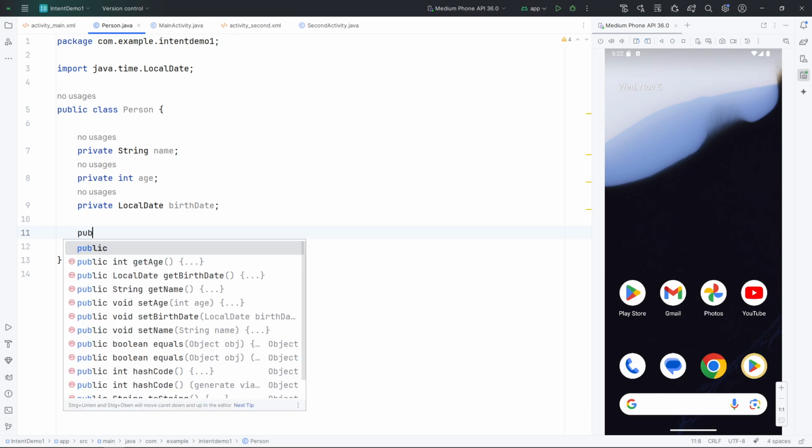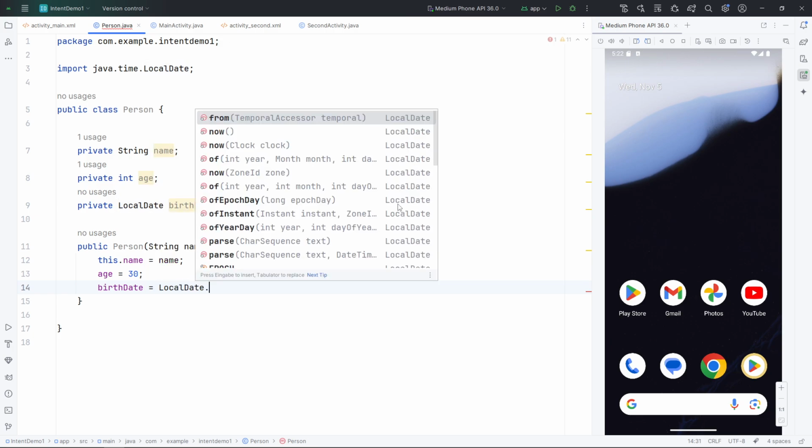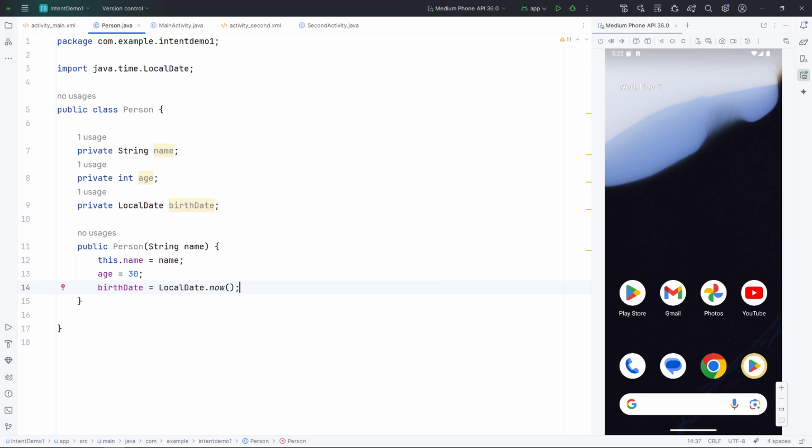We're creating a constructor, and in the constructor we only pass the name. So the name is what we said, and just for simplicity, let's assume the age is 30 here, and the birth date is just local date dot now. So we're just taking whatever day we have today. It's fine. It's just for testing reasons. We don't have to do anything. That's perfectly how it should work out.